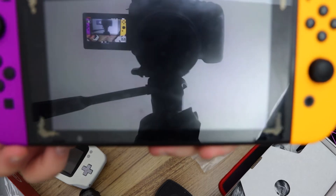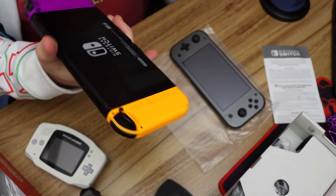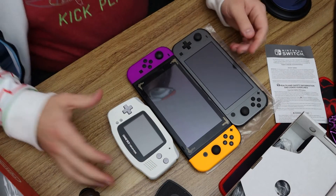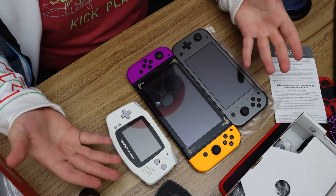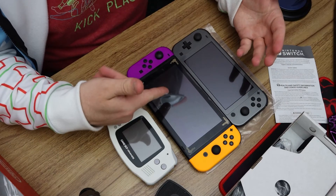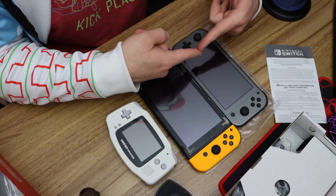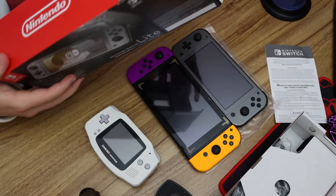Oh my god, it's an infinite loop in the camera thing. Get my gross old-ass Switch. Look at how far Nintendo's come. Thumbnail right there — comparing the dick sizes of every Switch. We got the Switch OG, we've got the Switch OG-G, and we've got the Switch New. Yeah, I'm intelligent. Well, that's about all I know what to do.